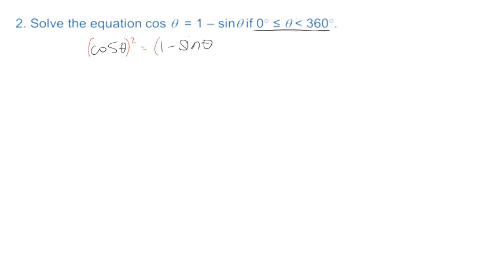What if we were to square both sides of the equation? The reason that I'm doing this is because once I square both sides of an equation, I can turn cosine squared into sine squared, or I can turn sine squared into cosine squared. So this becomes on the left-hand side cosine squared theta. And on the right-hand side, when I square this, I have 1 minus sine of theta times 1 minus sine of theta. So this becomes 1 times 1 is 1, minus sine of theta minus sine of theta plus sine squared theta.